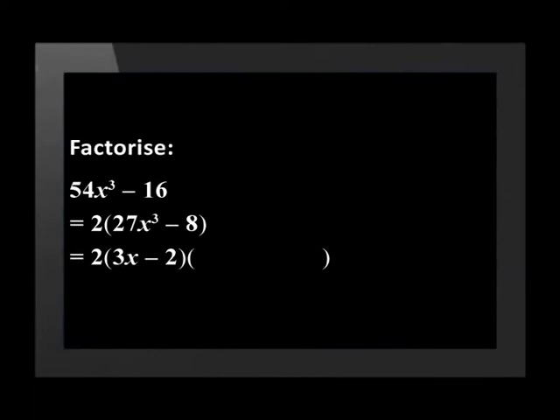We get the second bracket by squaring 3x, and we know that this is 9x². The middle term we get by multiplying 3x and -2 by each other and then by negative one. This gives us +6x. The last term we get by squaring the 2, which is 4.